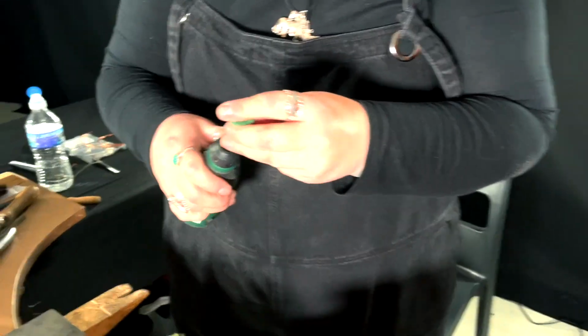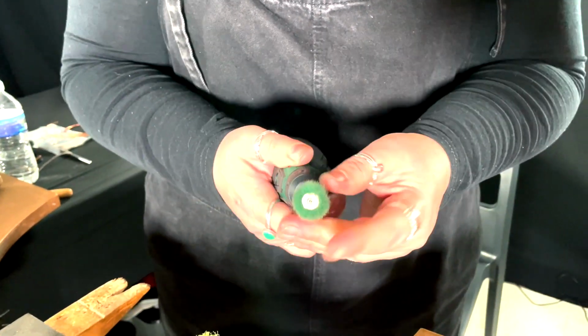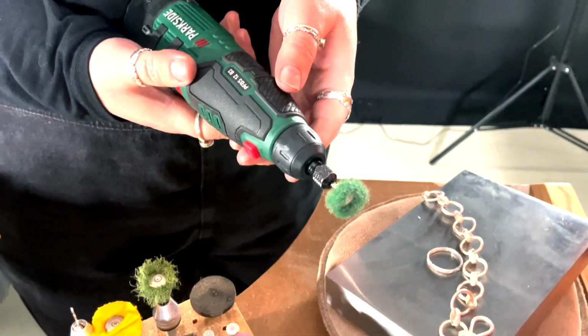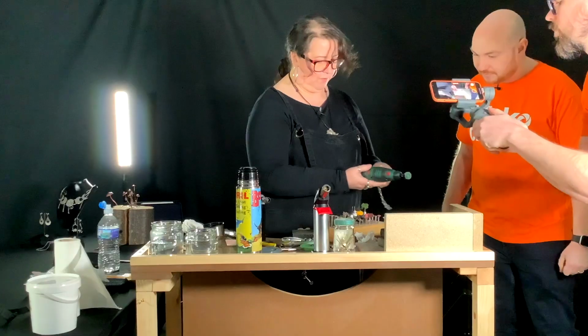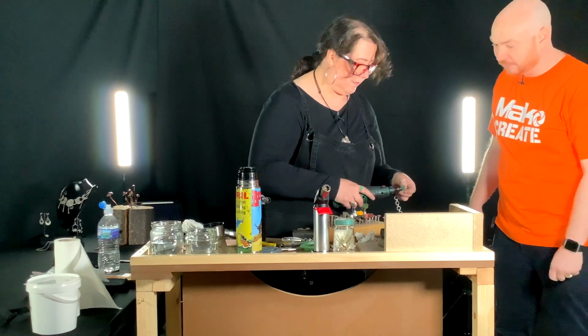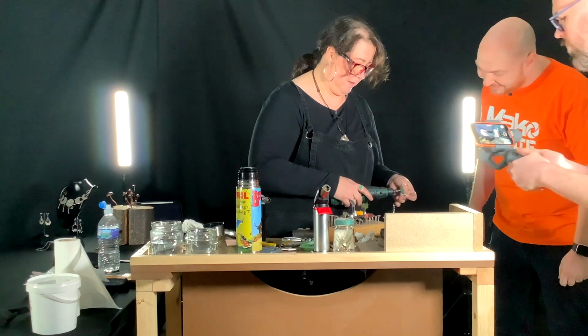But like I say, just for demonstration purposes today, we'll give this a go. Now this is basically like a green scrubby pad. It does look a bit like one you get off your sponge, doesn't it? Yeah, it's great, but it should just bring the silver up a little bit, but leave a nice soft matte finish. It'd take a while if you were doing your whole dish, the whole oven tray with it, but it will. I'll turn this up a bit.